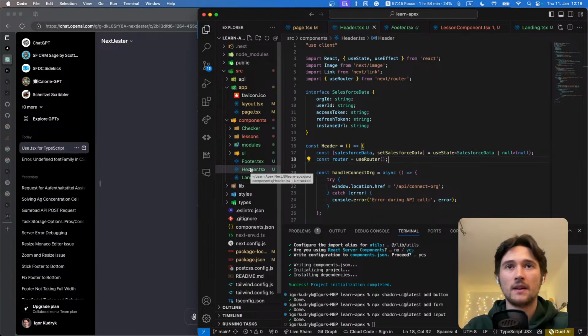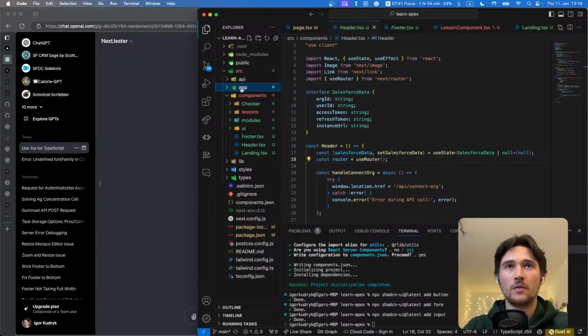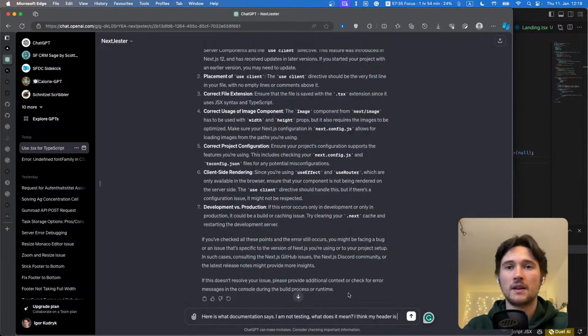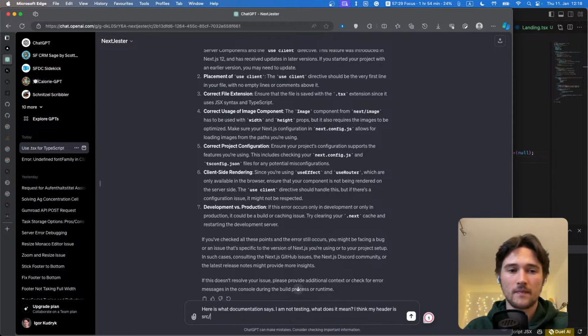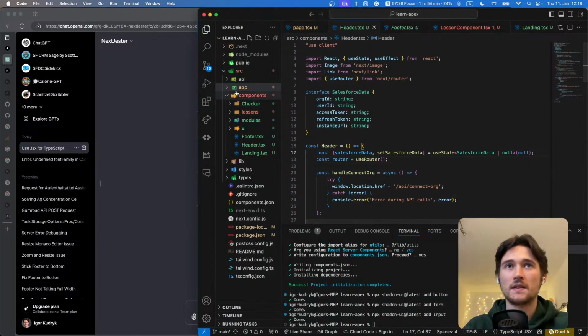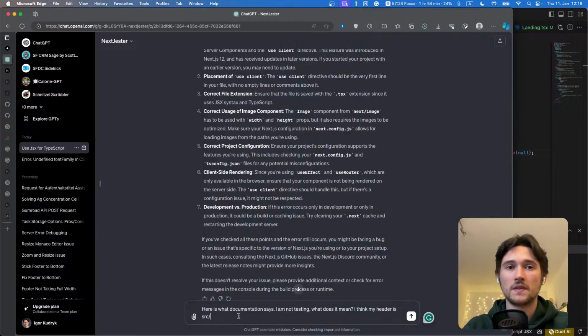So I have my header in the app, and then components, SRC, no, not in the app, SRC components header. I think that's the problem. I think the location of this thing is the problem. What was that again? SRC components header.tsx.